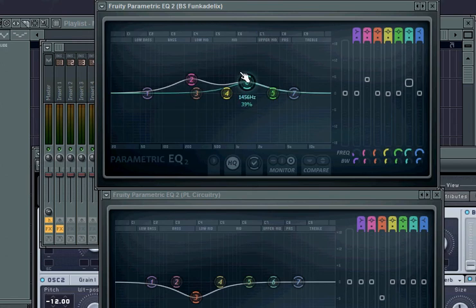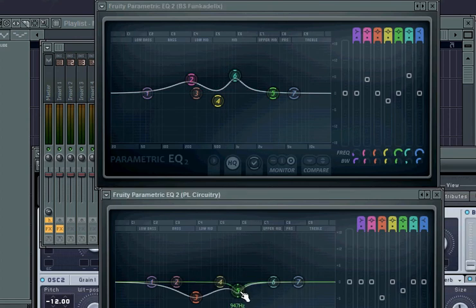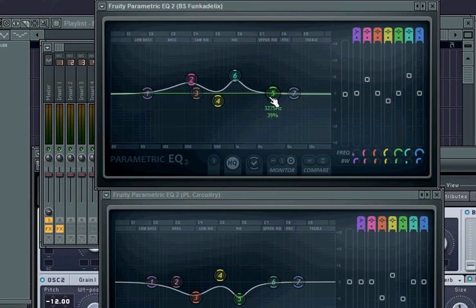Okay, and the next one we're going to talk about is 1K. 1K contributes to hearing fatigue. So if there's too much 1K in a mix and people are listening for too long, they're not going to want to listen for much longer because it's really hard on your hearing. However, it will contribute a lot of meat to your sounds. And so we are going to cut here around 1K. That's close enough. Bring this up so we can make this a little more level, and we're not making this too loud.